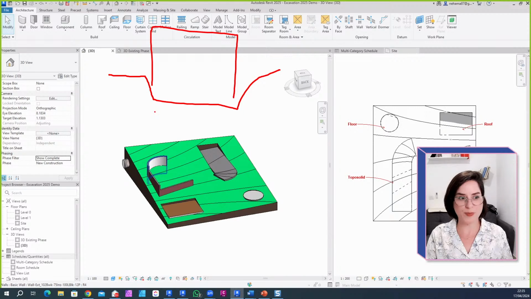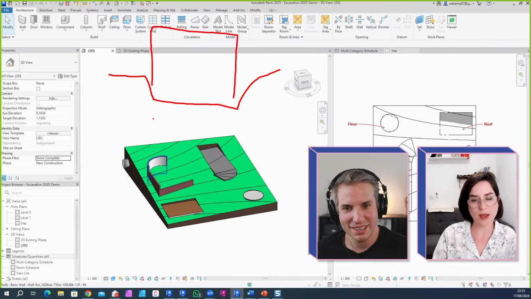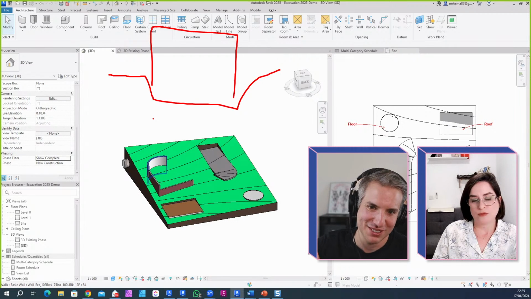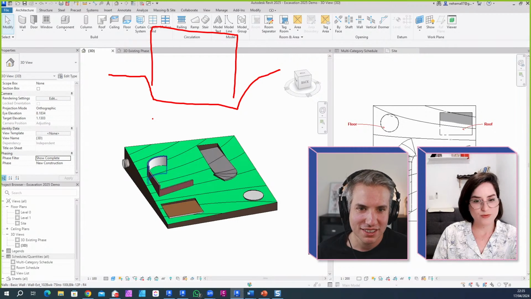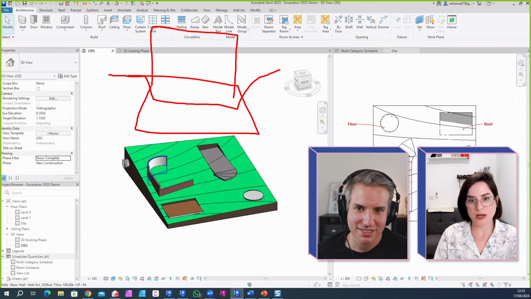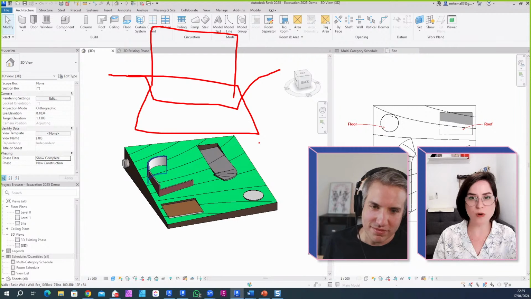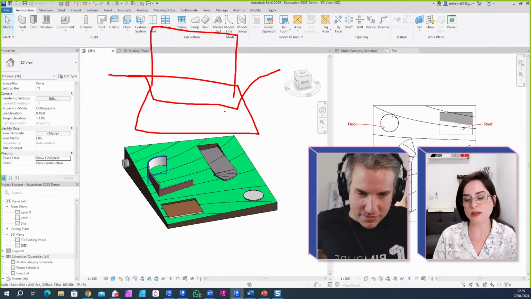And what if you don't have this kind of information? For example, let's say that from a practical modeling standpoint, you need to quickly create the hole for an existing building. I would rather split this area and not have anything under it. And again, you should be really mindful of what your purpose is.